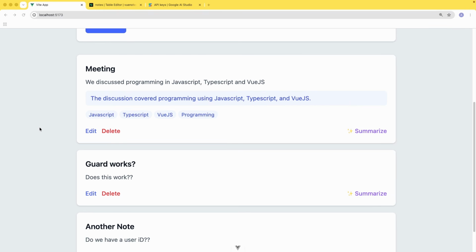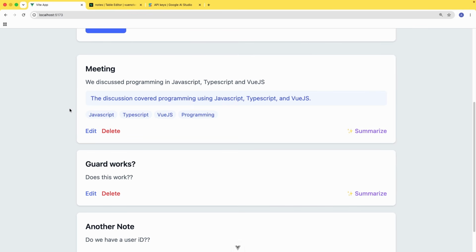Now we're going to work on the next section, where you'll be able to chat with your notes, making use of RAG and Gemini. We're also going to enable pgvector so that we can generate embeddings, making use of Gemini embedding, and we're going to build a real chat interface that answers questions using only the logged in user's notes.